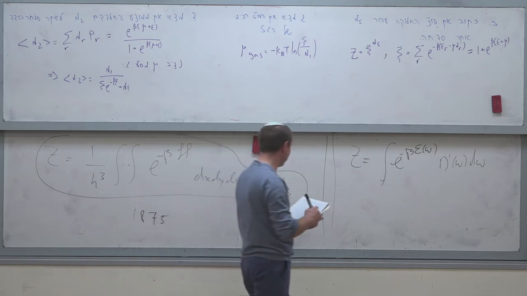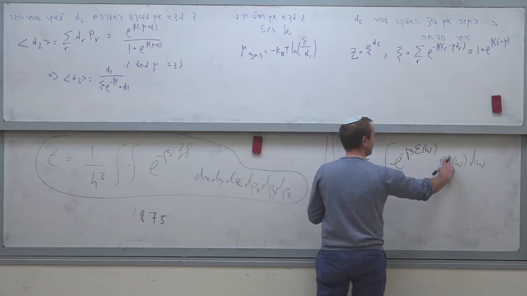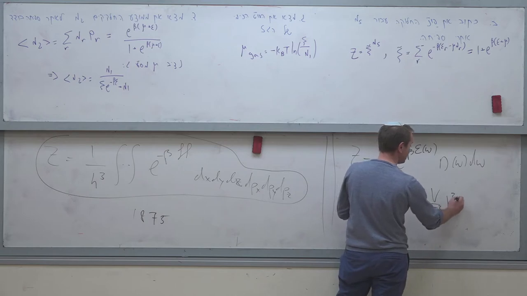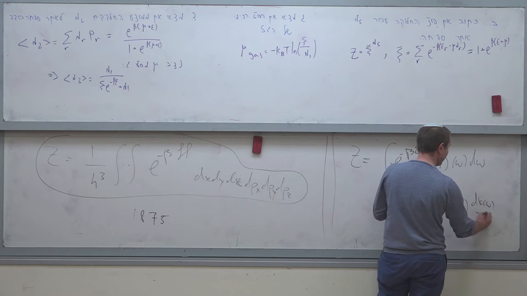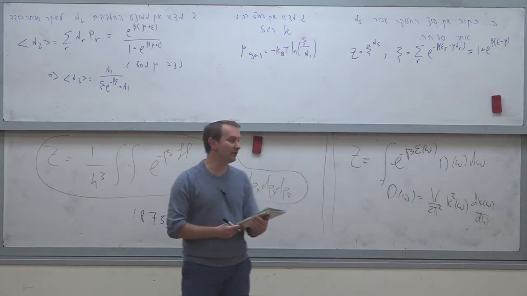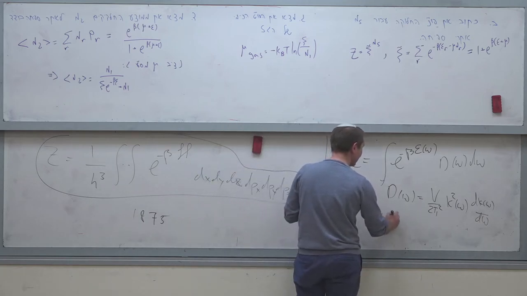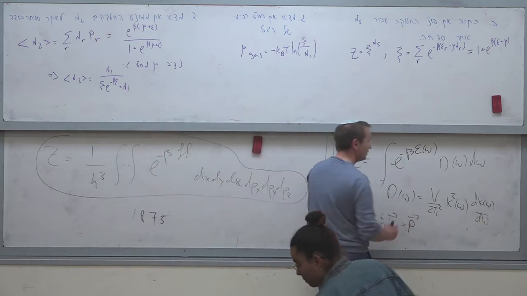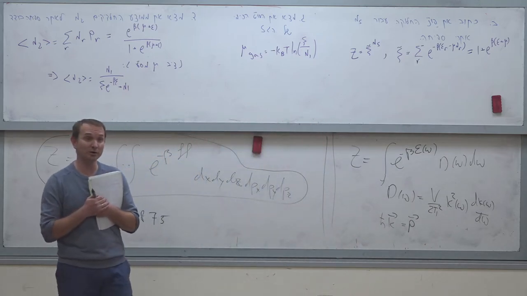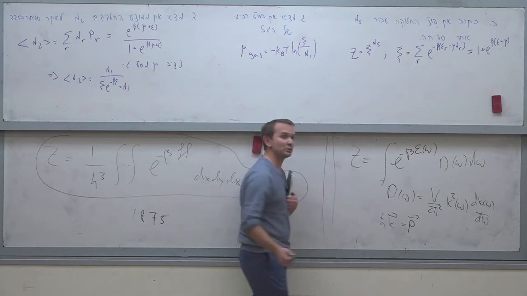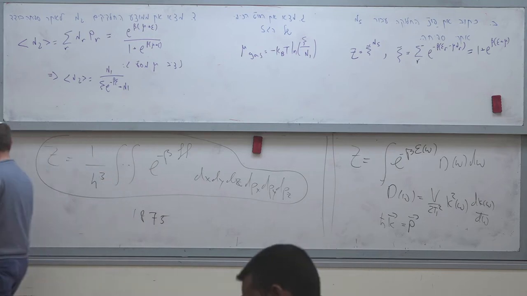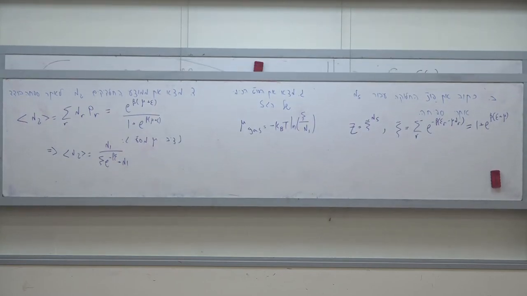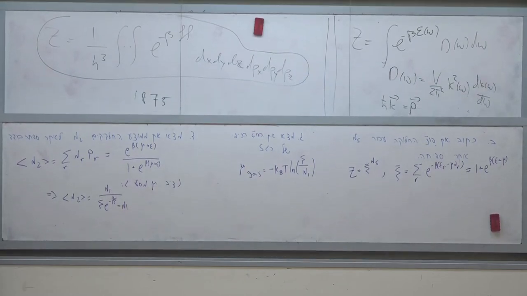All right, so what do we actually do? First of all, we can say what D of omega is. It is the volume divided by 2 pi squared, k squared of omega, dk of omega, d omega. In addition, we know that for free waves, particles, h bar k equals the momentum of the particles. So if you want to talk about different momenta of the particles, they are proportional to the wave vector of those quantum mechanical waves up to a prefactor of h bar.